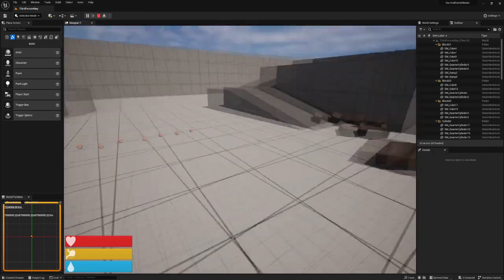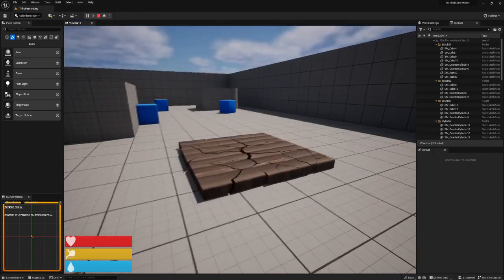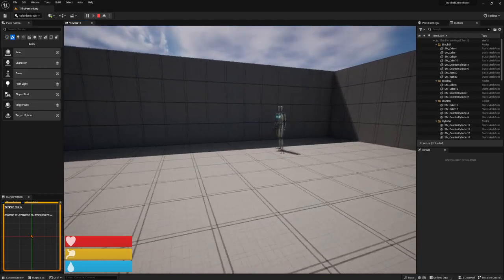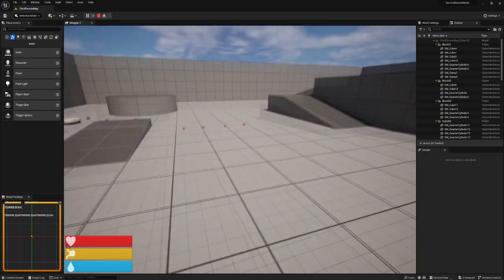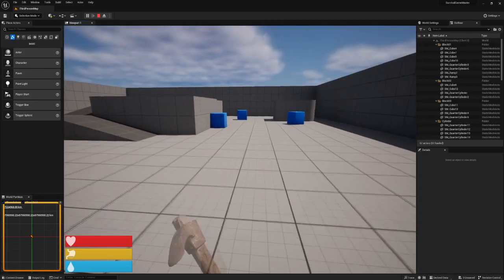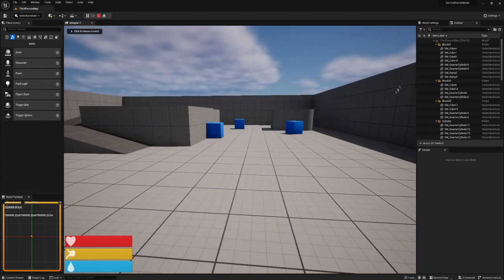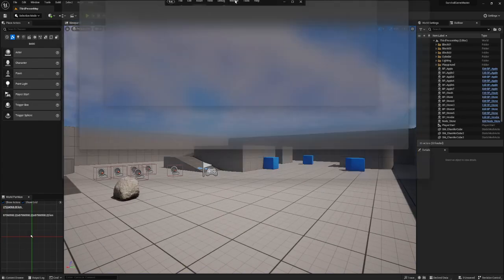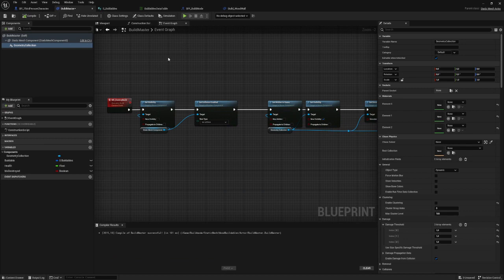To do so, I'll show you how we can provide the information inside the blueprints, spawn those, and for example also destroy them. First of all, we need to set up some things.